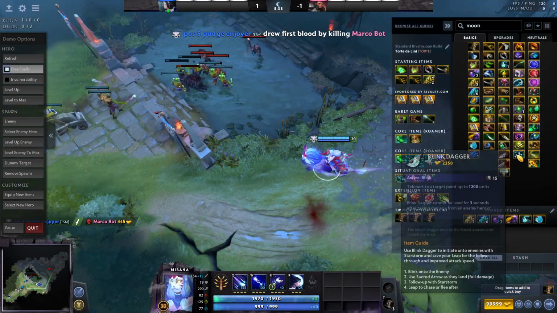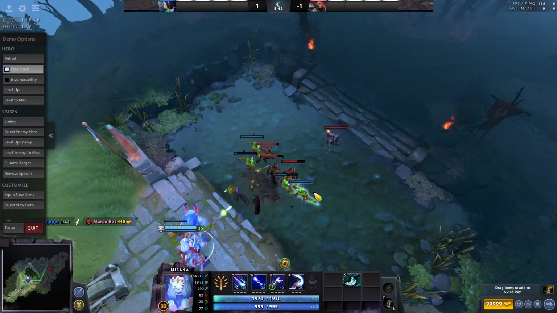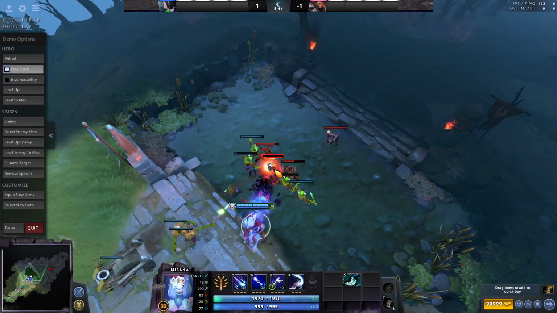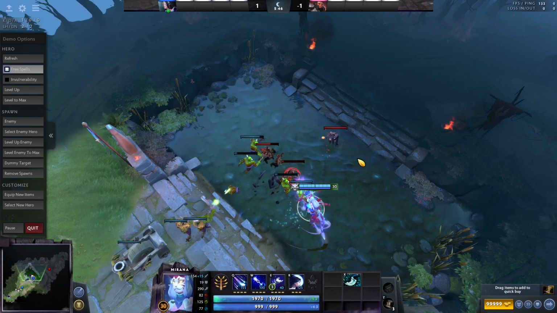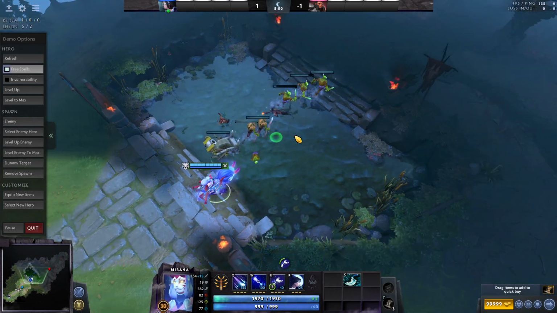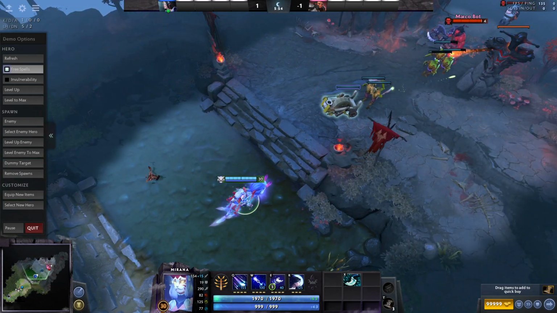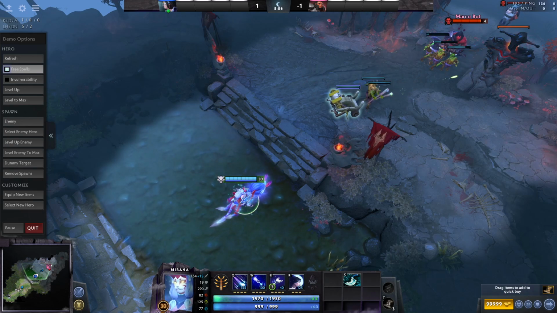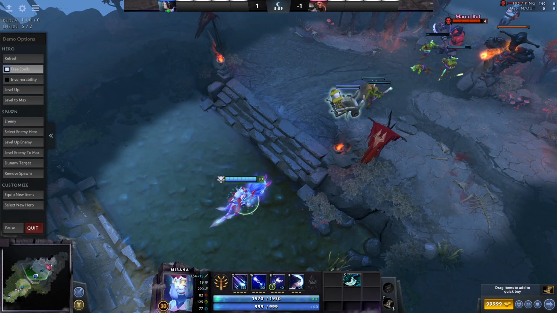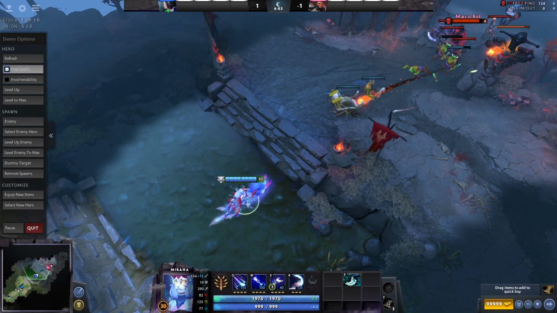So let's say I'm in the lane, right? I'm just last hitting, and I want to cast a spell on someone here. I'm just going to slowly creep up, attack like this, and then suddenly boom, I'm in. But if the creeps are here and you just walk straight past them, I mean, only a moron would fall for something like this, but whatever. Just try not to run straight at enemies too much. It doesn't look right at all.